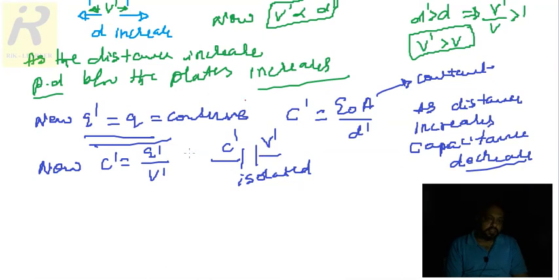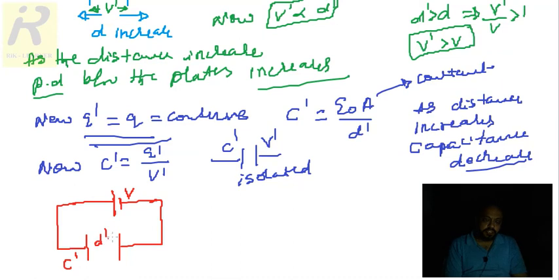So now I am completing the question, that means again I am connecting this capacitor to the battery. So this is the battery and now I am connecting the capacitor with an increased distance between the plates. Still, the battery is at the terminal potential difference V, capacitance is C dash, distance is d dash, and potential difference is V dash. You must know V dash is more than V. When we connect like this, at these two terminals, the potential difference on this side is more and on the upside is less. This should not happen. So then comes the equilibrium.